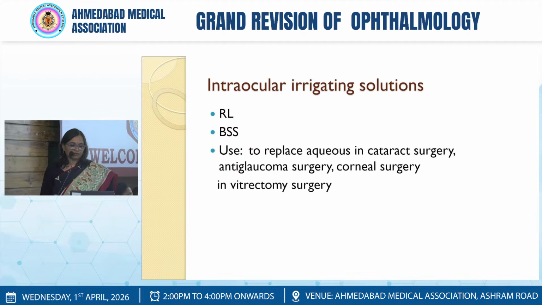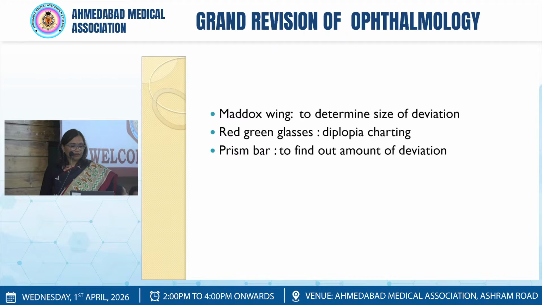I think the last few are intraocular irrigating solutions. Ringer lactate or balanced salt solution is used to replace the aqueous in cataract surgery, anti-glaucoma surgery, keratoplasty surgery, or vitreous surgery. Maddox wing is used to determine the size of deviation. Red-green glasses may sometimes be kept on the table for diplopia charting, and a prism bar to find out the amount of deviation in squint patients.